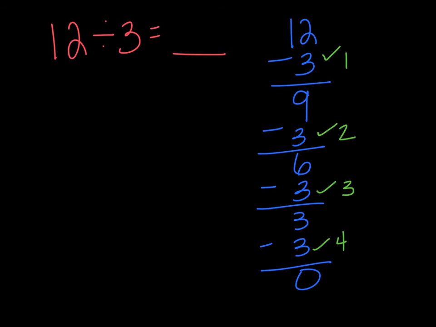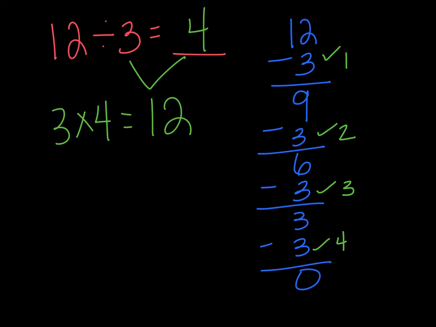Okay, here's my work, and you can see that I've subtracted, and then I went back and I counted my 3s. So 1, 2, 3, 4. So my quotient, 12 divided by 3 equals 4. And I can check that by turning this into a multiplication problem. So I can have 3 times 4 equals, and it should equal 12. And I can test it because I'm going to count by 3s. And I can say 3, 6, 9, 12. And I counted 4 times, so my answer is correct.